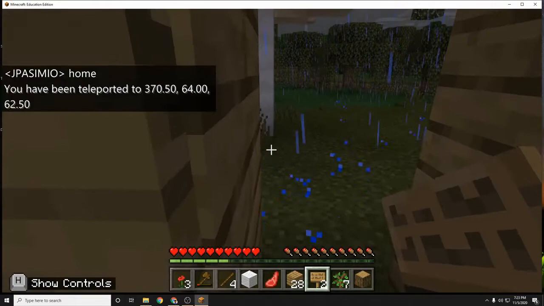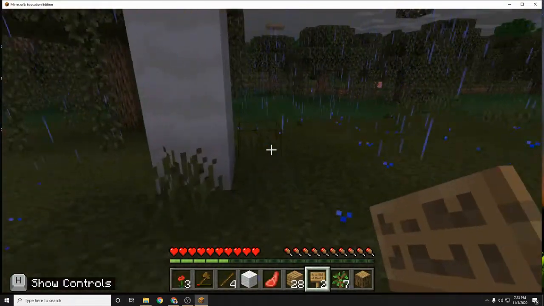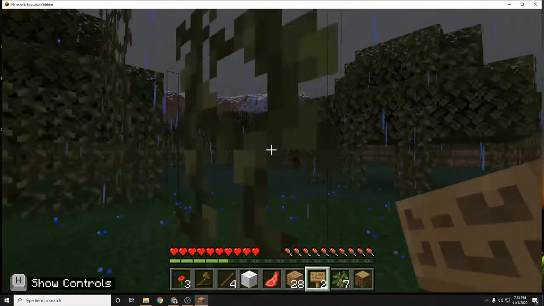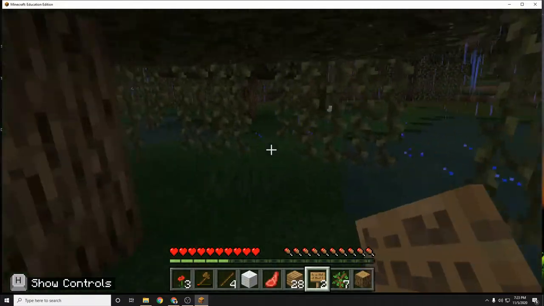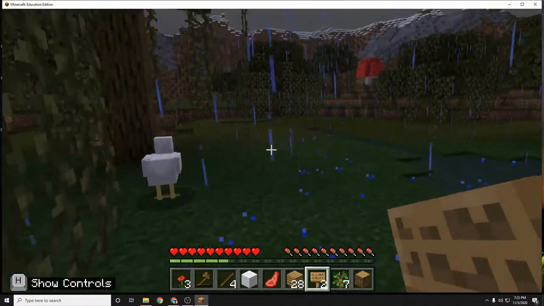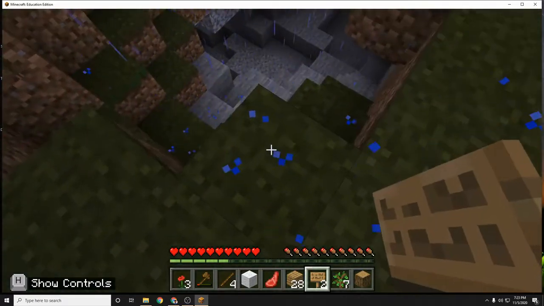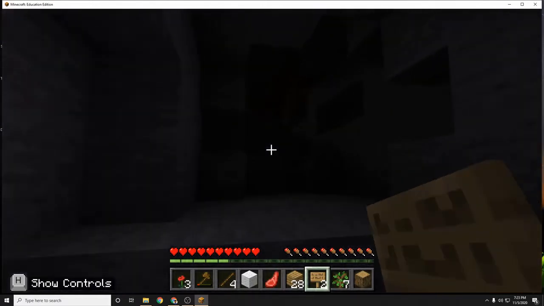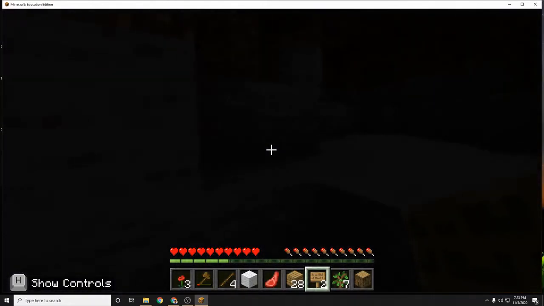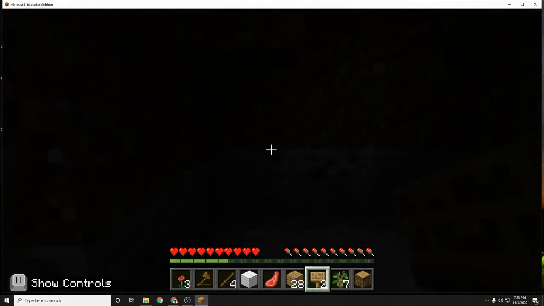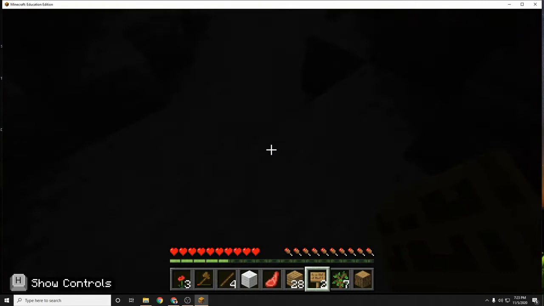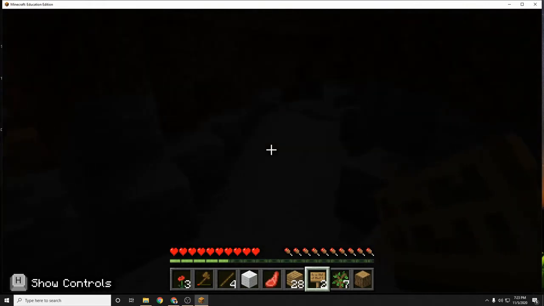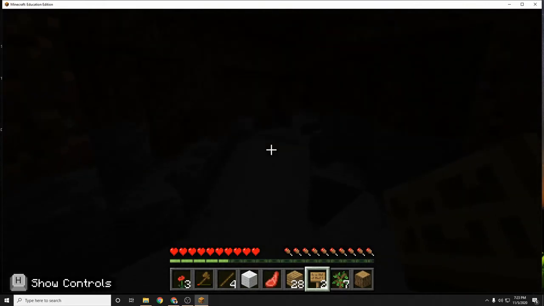Now, there is another thing that we can do here. Let's say that I go out and I'm mining and I'm crafting, but there could be a really good reason for me to want to teleport home. For example, if I'm in this cave, alright, I'm exploring and now I'm realizing that I forgot my tools. Okay, so I'm gonna want to go home, but now once I go home, I don't want to have to deal with trying to get back. So let's go back into the code.